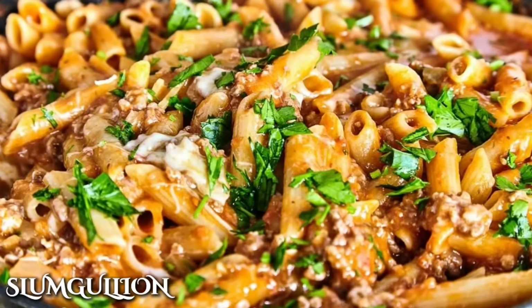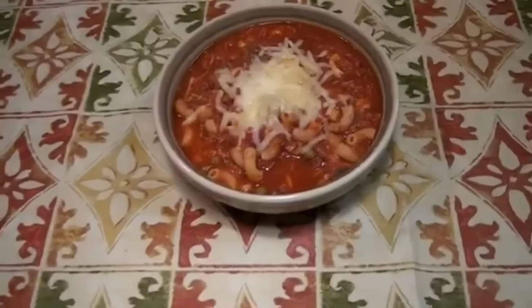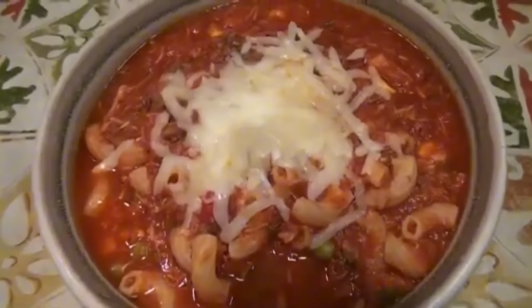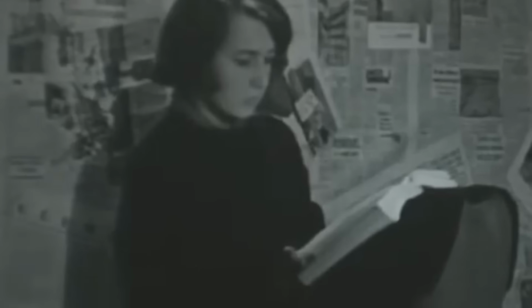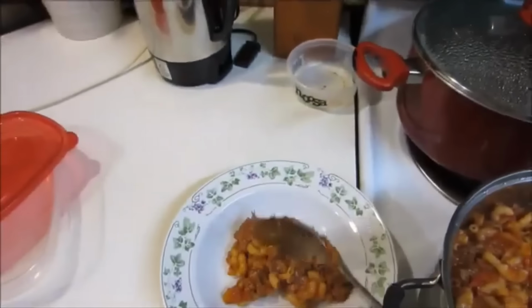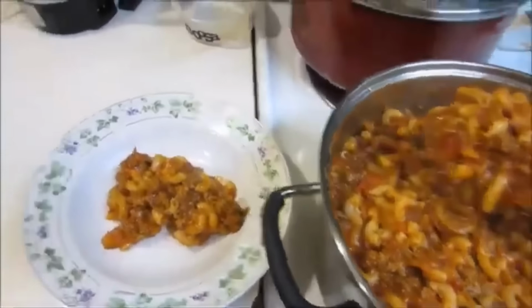Comfort food in the 1940s could not be discussed without somebody bringing up American slumgullion. This was really hot in the Midwest and the South, mostly by its other name of goulash. The dish has been in recipes and cookbooks since at least 1913, and it would include ground beef simmered in a tomato sauce. It was a dish for nights that you really wanted to make matter, and it was also a great way to keep the nutrition and protein intake up.